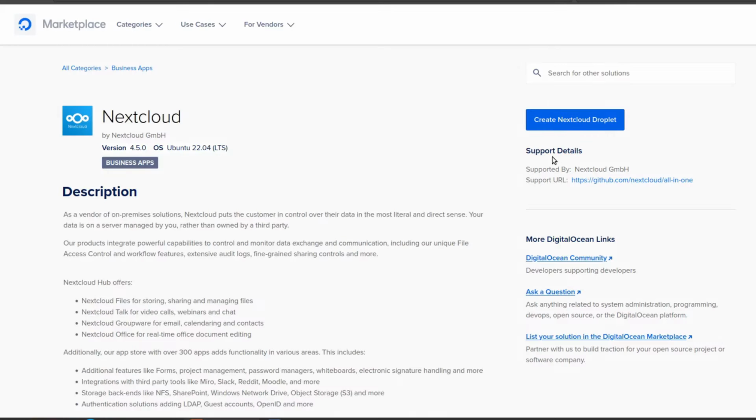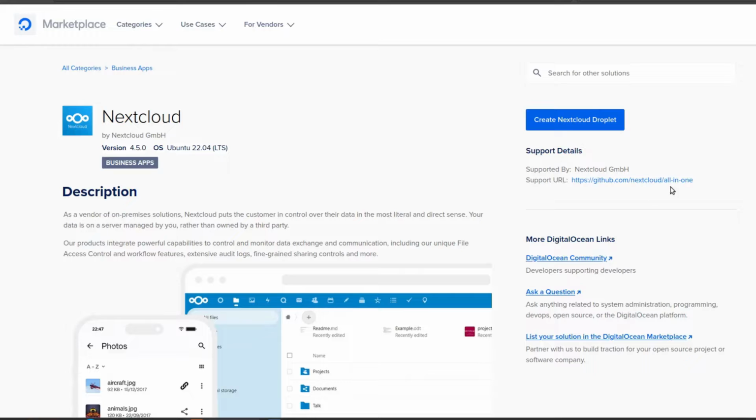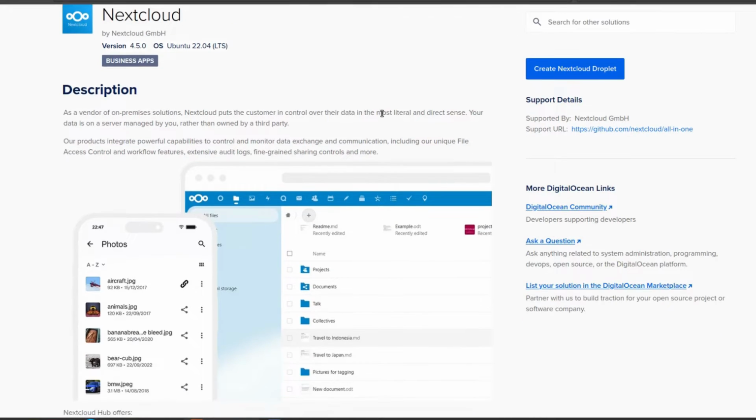So all I did in my instance is come on down here and choose NextCloud. This NextCloud instance that they have is the NextCloud All-in-One, or the NextCloud AIO. What this is going to do is install it onto Ubuntu. I know, but it's Ubuntu. It works. It's fine. And Ubuntu is really good for a server. It's running this on an LTS. And it says version 4.5.0. That's 4.5.0 of the NextCloud All-in-One script. This is going to give you NextCloud, I don't know, 20-something. We'll look at it and have that number here in a bit.